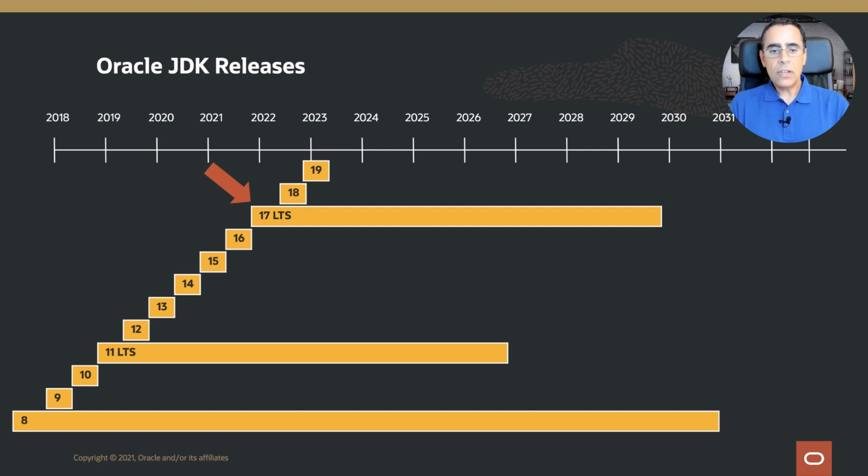JDK 17 is the second release of 2021, the 9th release since we switched to a semi-annual release cadence, and the second long-term support release. Users of JDK 16, and for that matter 15 through 12 if they haven't upgraded yet, should move up to JDK 17. The next set of critical patch updates, scheduled for mid-October, will only include updates for the LTS releases 17, 11, 8, and 7. There are no further updates for JDK 16 planned. JDK 17, being an LTS, will continue receiving updates even after the release of JDK 18. JDK 17 will receive updates for at least 8 years, until September of 2029.